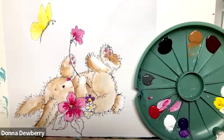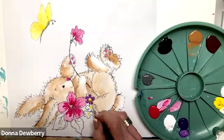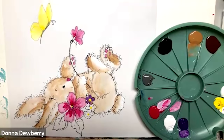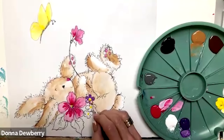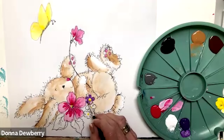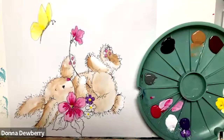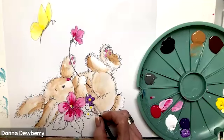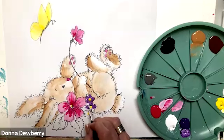Oops. I spread the yellow. I didn't want the yellow to smear. Okay. Let's put a little bit of white in here to take away that yellow I didn't mean to touch. There we go. All the way around.